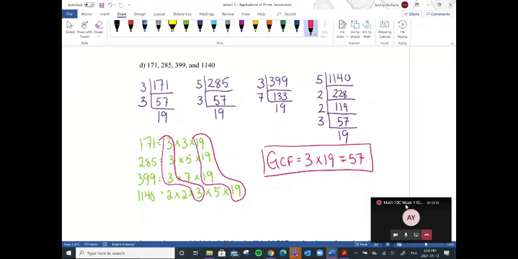Okay, so that's how you use prime factorization, where you can find the GCF of any numbers. It doesn't matter how big they are. We could give you numbers in the hundred thousands, even millions if we wanted to, and we won't. We won't go that big, but using the division table or the factor tree makes it nice and simple.